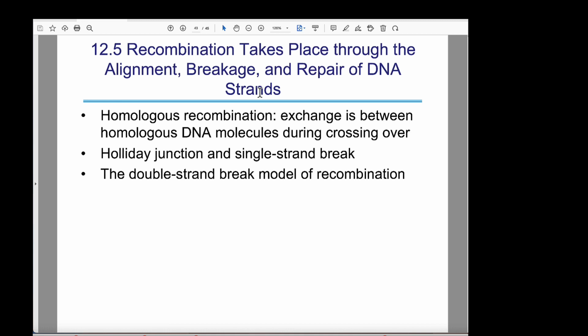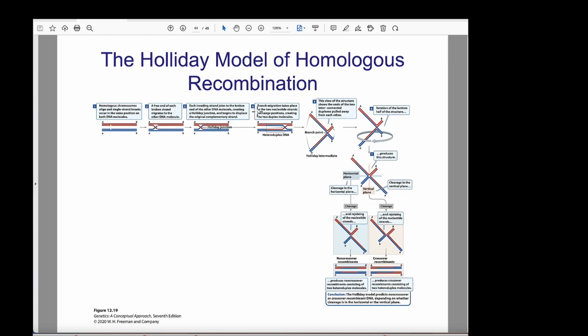But we also have instances where a form of recombination has to occur when there's DNA damage. Part of that can be attributed to what we call the Holliday junction and is associated with a single strand break. But you can also have double strand breaks, which are much more severe, and those can also be repaired through the Holliday junction, through recombination. And so that's what you can see here.